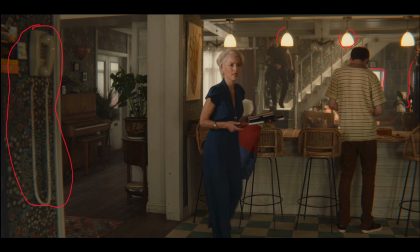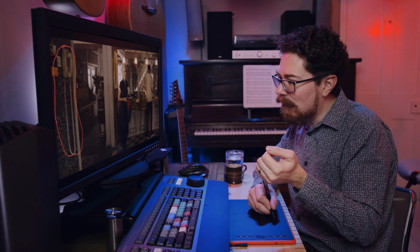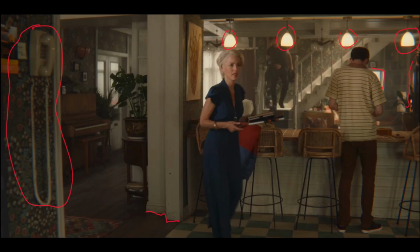All of these are absolutely blazing, and we can see that aberration just green down the edge on that side again, because it's right on the edge of the lens. As we get to the center of the lens, you notice it less. And there are some other characteristics of these lenses that you're going to see as we go through. It's not a perfect set. I mean, look at what's going on here. It's kind of real. We've got all of this down here, dings and stuff in the floorboards and on the wall. It really does feel like a natural environment. In fact, it is. I mean, the chalet where they film this is a real place.